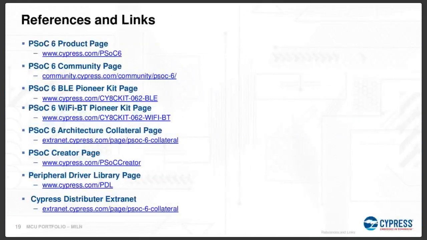And here are a few more links to give you a lot more information. One other thing that I want to point out in this list is a second Pioneer kit that we call the PSoC 6 Wi-Fi-BT Pioneer Kit. That board uses a PSoC 6 coupled with one of our Wi-Fi modules, the CYW4343W. So that single Pioneer kit allows you to not only do PSoC with Bluetooth, it also gives you the capability to do Wi-Fi.